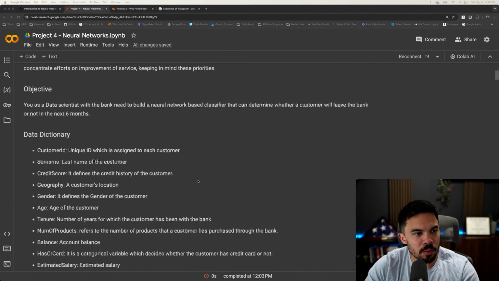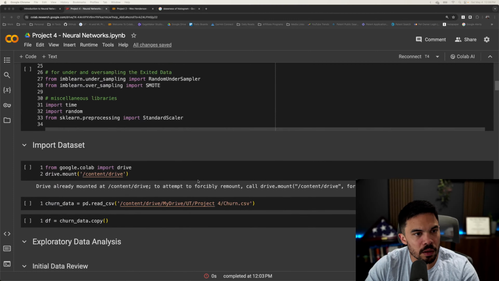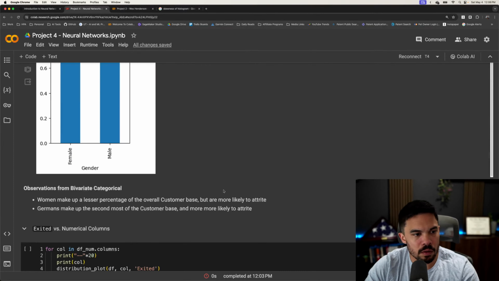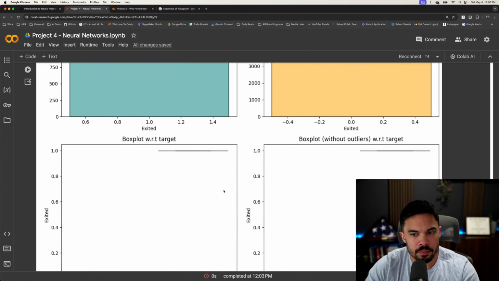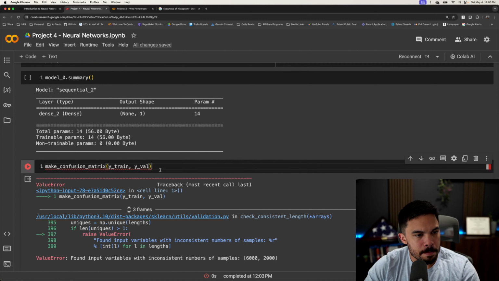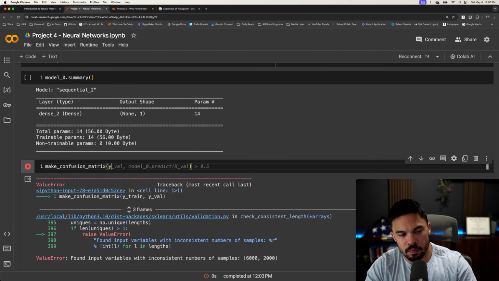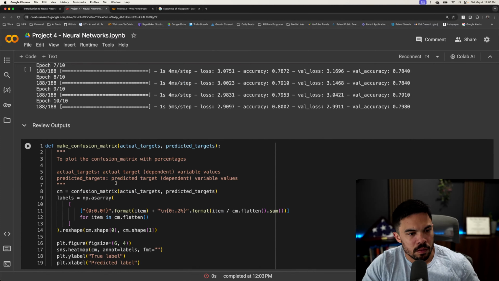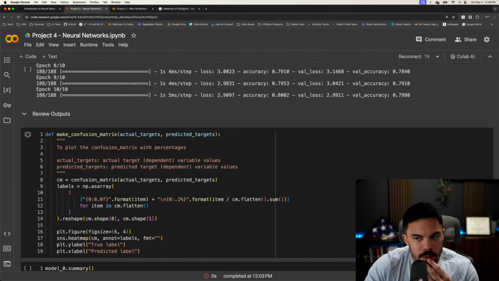Oh, did I even import confusion matrix? I had to have, right? Yes, I did. Okay, thank you. Format item.